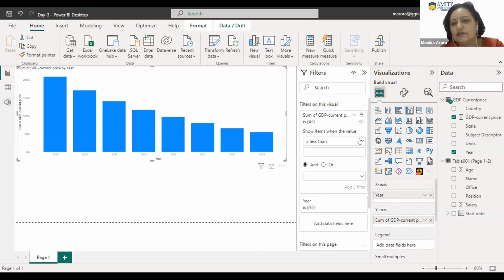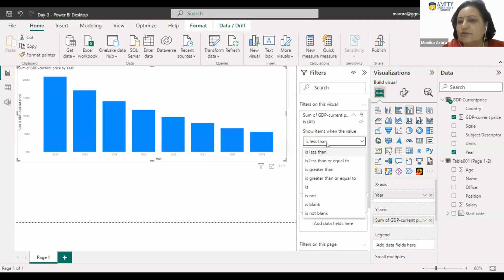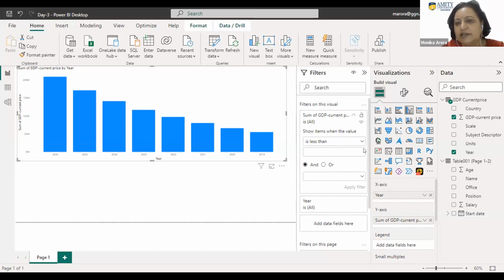There are some options available where you can use less than or similar conditions. Say if you want to consider only those for the GDP, from this to this, you will use options such as less than, greater than, or equal to. You may want to consider only the students, or only the orders, or only the employees who have a salary greater than this. So you can put conditions based on the application of filters.